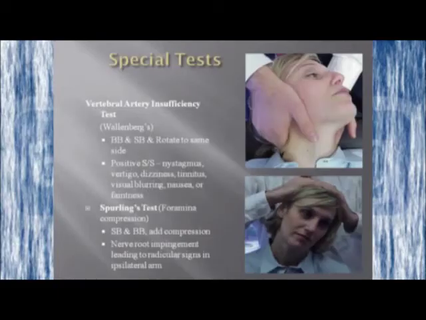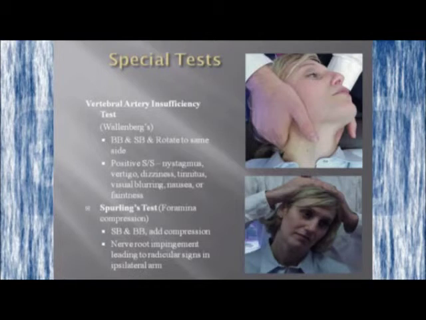Before we decide to do any kind of manipulation, it's always important to do your standard and full neurologic exam. It's really important. Now, depending on where you go, Wallenberg's may or may not be this test. I did a search, and some books say yes, and some say it's not. Just remember, we're testing specifically for vertebral artery insufficiency, and we're going to back bend and side bend at the same time, rotating to the same side. And again, that back bending is that extension.